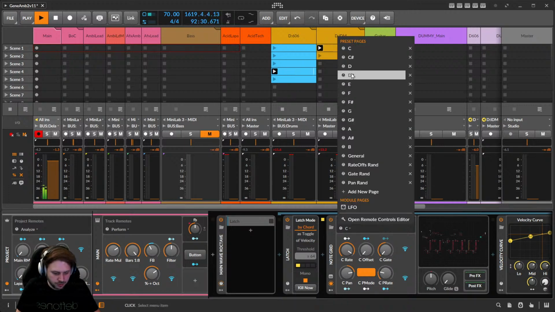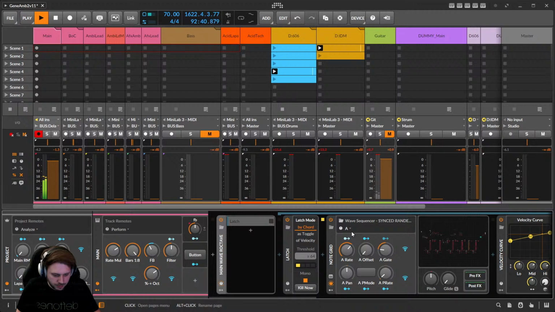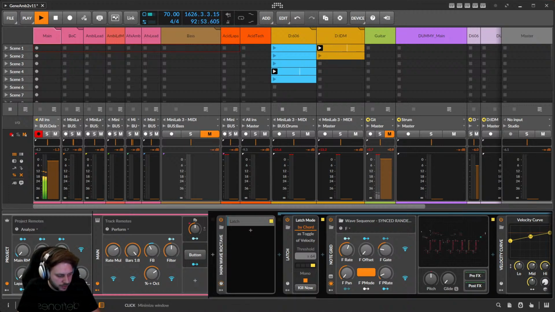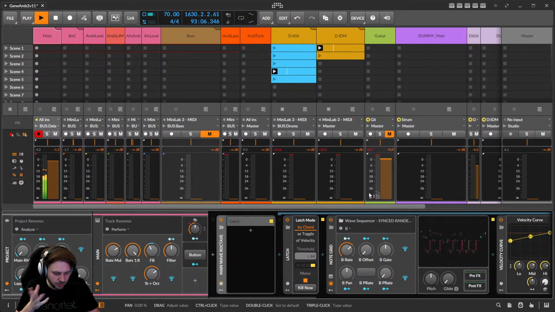So I can do this for each note. I can set up the rate, and you can see that for each note I set up kind of a different rate. So this is cool because when I play a chord, it holds the chord, but then in kind of random timing, it keeps repeating those notes. And because these have also some offset and different rates, it's gonna feel always a little bit different.